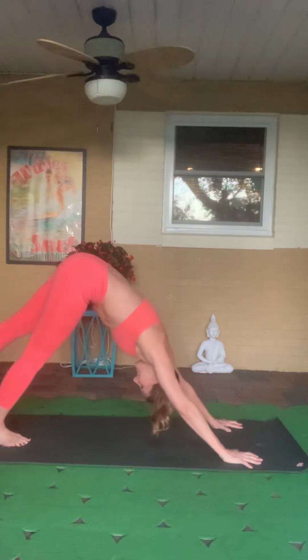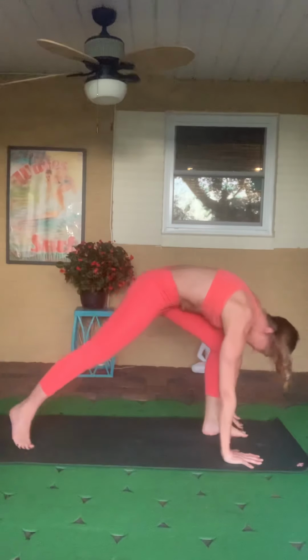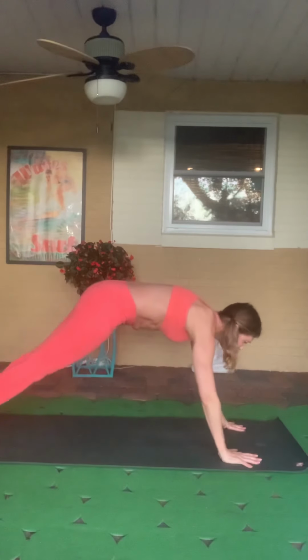Other side, left leg high, left leg through, plant your feet, inhale, warrior one, exhale, straighten your front leg, heel toe back, warrior two, inhale, peaceful warrior, feel that beautiful stretch in the side body, exhale through warrior two, cartwheel down, take a Vinyasa.